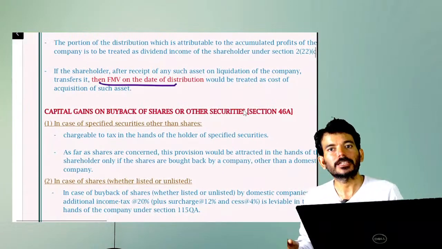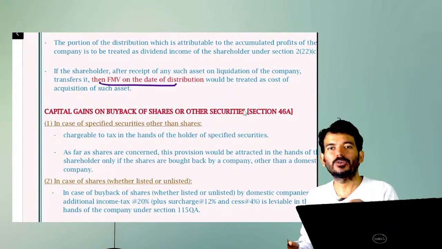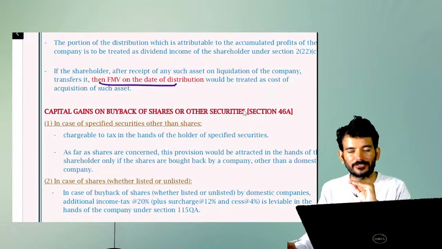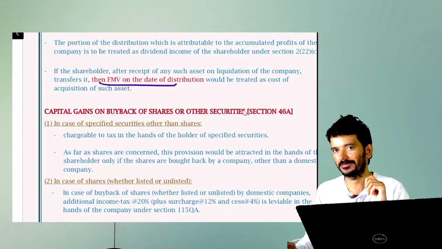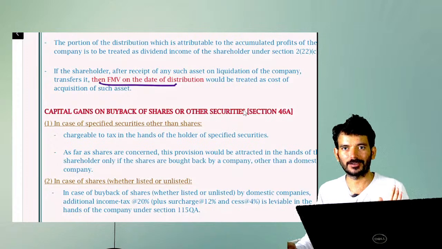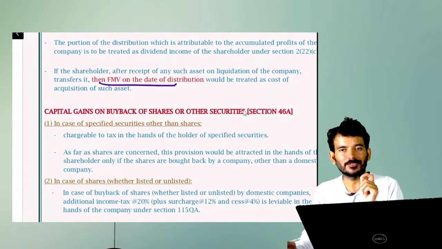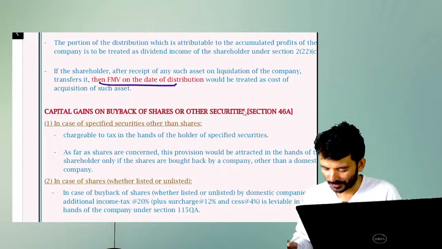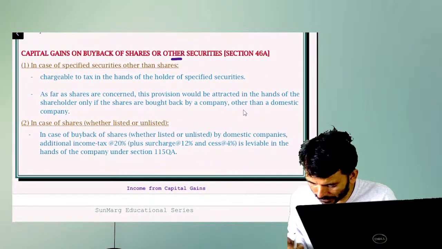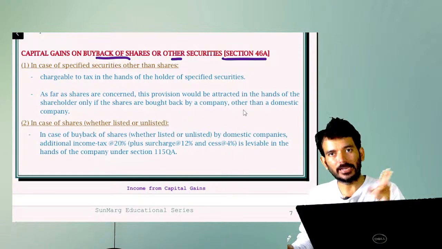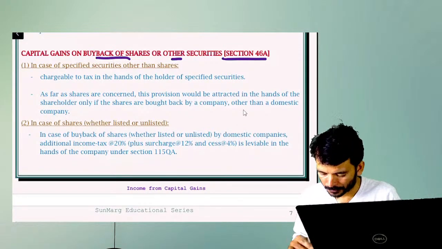Yeah. So that is your section 46. I am going a little slowly, but because 4 marks is not a small number, people get failed with 2 marks, 3 marks, the aggregate number, something will go wrong, right? So even 1 mark also, we should be so rigid that I want to get it. Now we'll go with the buyback of shares, section 46A. 46 was the liquidation, 46A is a buyback.